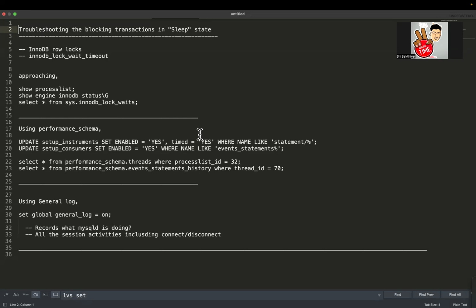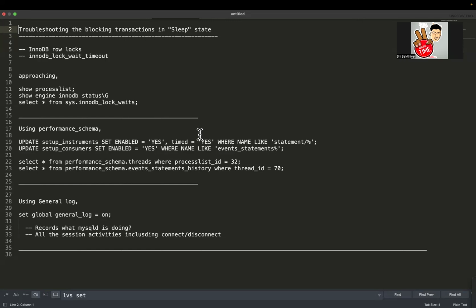So when you log in and check, you may see some updates or deletes which are running a long time, but that may be a very simple update or delete statement based on the primary key. It will be a quick one, but for some reason it is running for a long time, and it is not completing for some time. Did you ever face this kind of scenario?